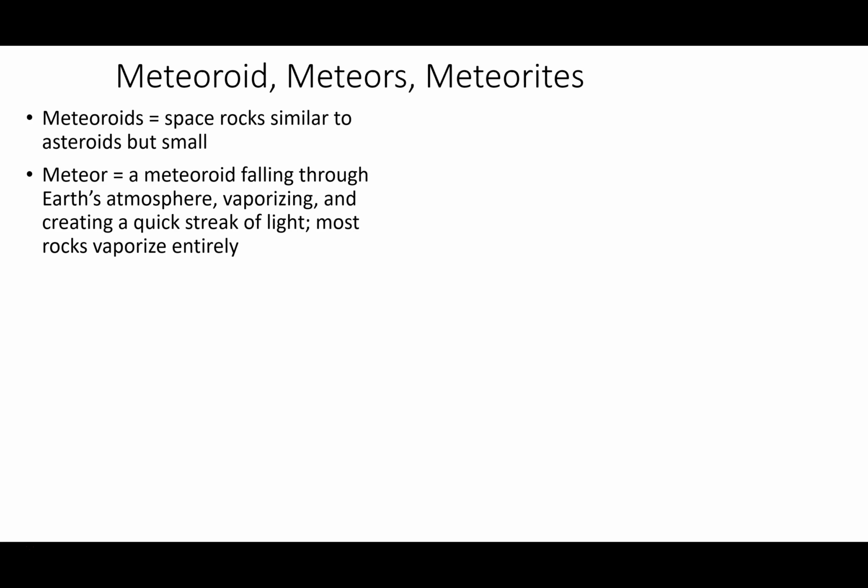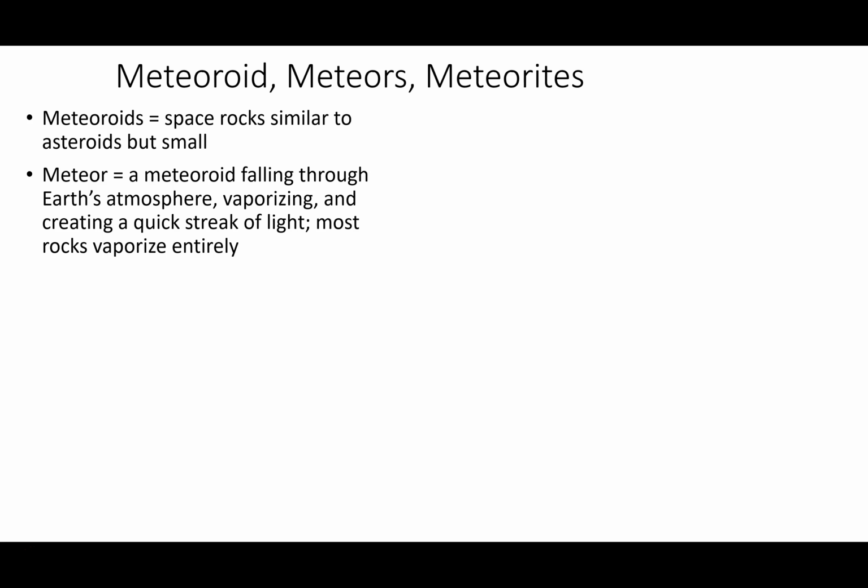Meteoroids can, at times, be drawn by the Earth's gravity to fall to the Earth. And as they do that, they're going to fall through the Earth's atmosphere. And as they fall through the Earth's atmosphere, they are going to glow. And we saw a few of those last night. Okay, that's what we call a falling star, a shooting star. Yep, that will glow.